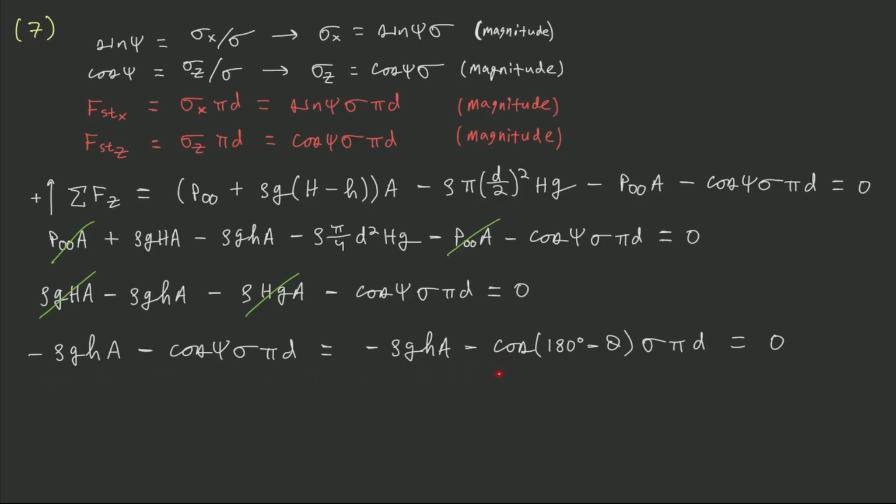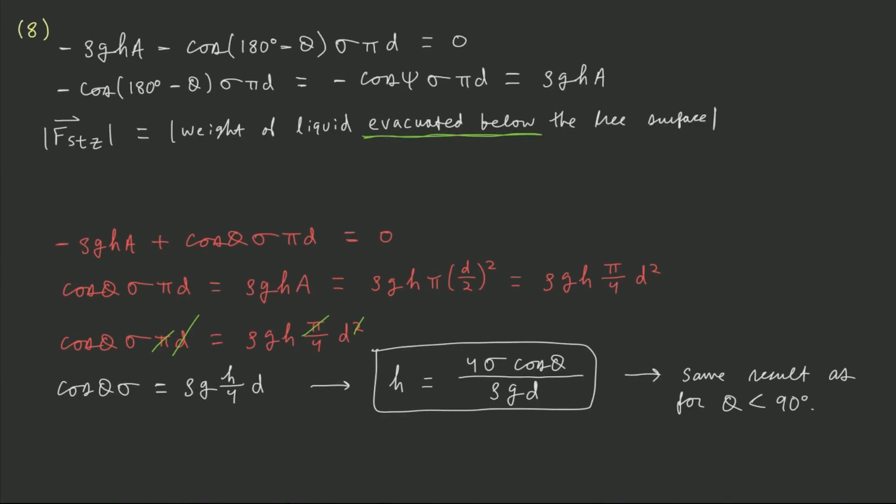And then we break down our final algebraic terms here, and we can see that cosine of psi, we end up expressing as cosine of 180 degrees minus theta, and we will go into how to simplify that in a moment. Now we've skipped through some of the algebra. Feel free to pause the video and follow along as you wish, but as we continue to simplify our Newton's second law analysis, we come up with this expression right here. Negative cosine of psi sigma pi d is equal to rho g times little h a.